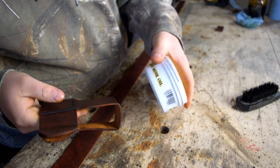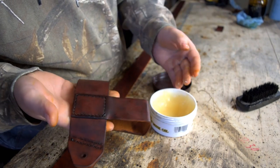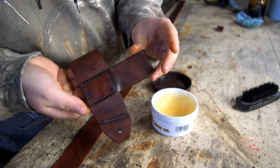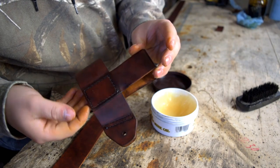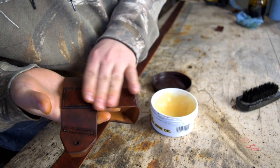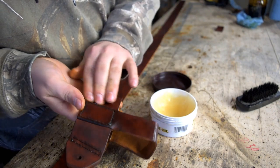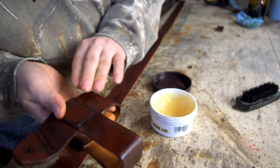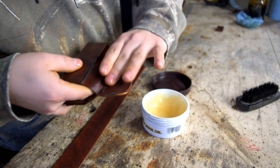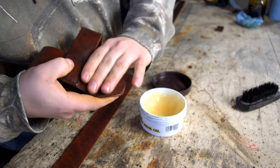But this mink oil now, I use just Fiebing's. I find it really puts a richness into it. I just rub it in by hand like this. So you can see right there already the richness that it puts into the leather. It dries a little bit more matte than what you see when you first put it on, but gives it a nice little bit of resistance to the elements.